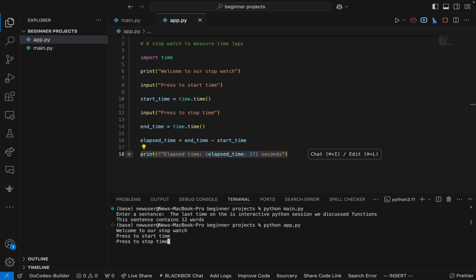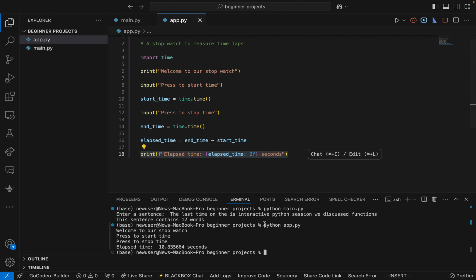Press to start. So if I press start, it means it's asking how long I stay on this, and it will tell the lapse time of how long I was on. So if I press now, you see that it tells me the lapse time was 10.8 and 22 seconds. So this is how long we stayed on, and you can see that by this we can easily set a timer. With these few lines of code, we actually set a timer to show us how we can manipulate or deal with Python.